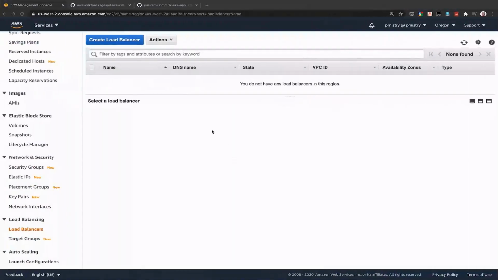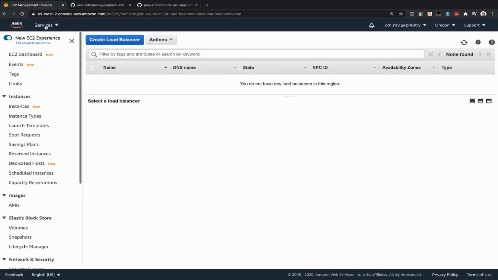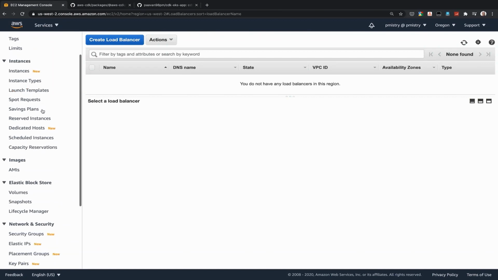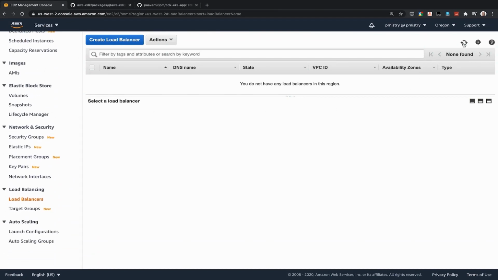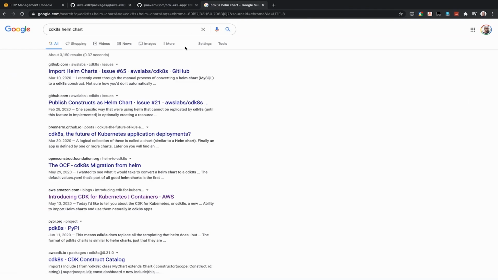All right, so whilst this is building, I'm going to take a look at the console, and we don't have any load balancers created yet.